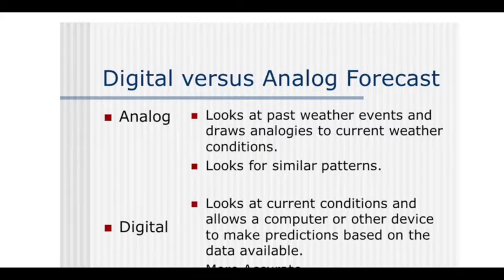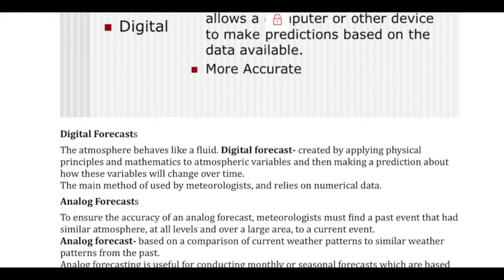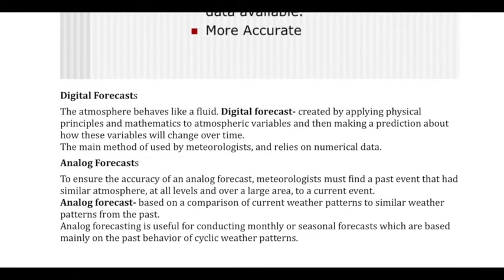Okay? And digital is looking at current positions everywhere, and then from those current positions, what is likely to happen under this condition. So there's lots more data normally in a digital situation, and that is where the weathermen all use large computers to do this. So a digital forecast is more accurate because it's looking at every little place rather than simply when we had this temperature and these winds, we normally got rain or not. That's more of an analog consideration.